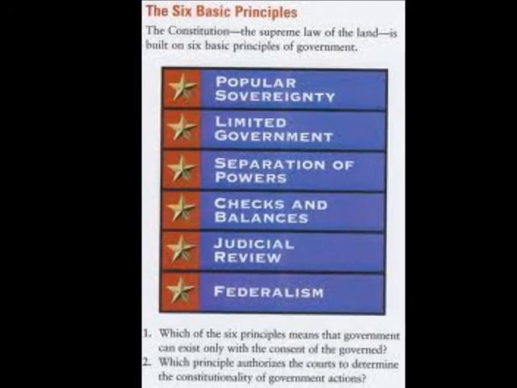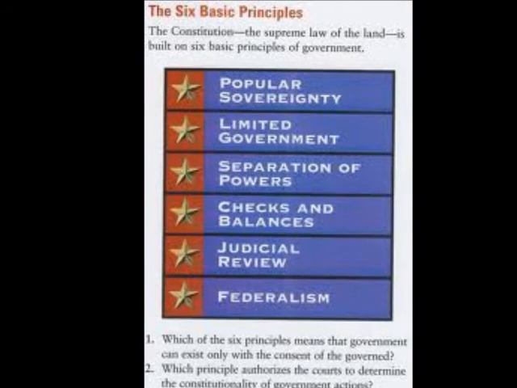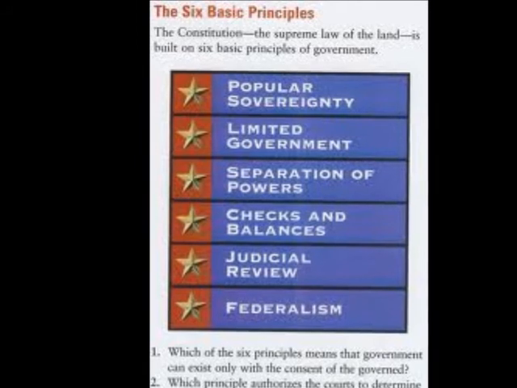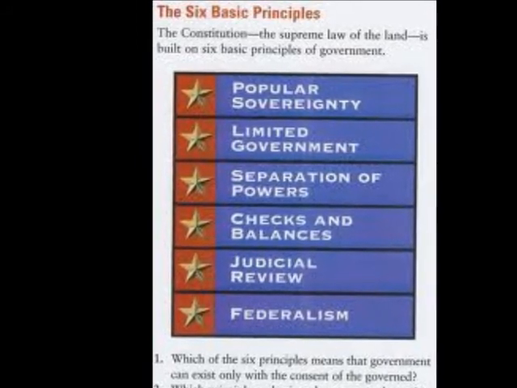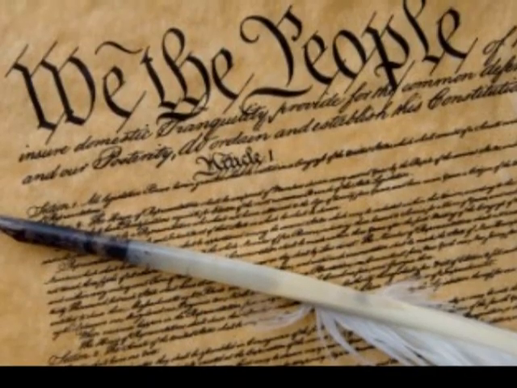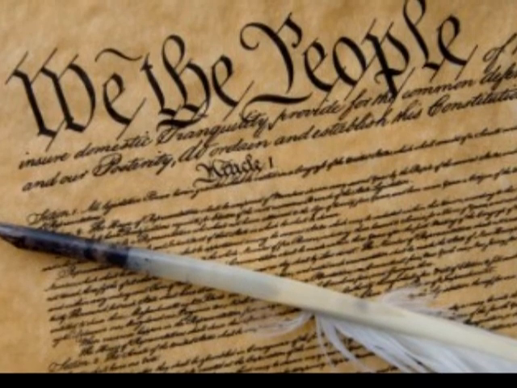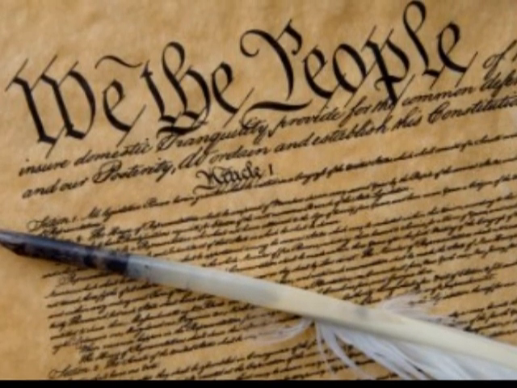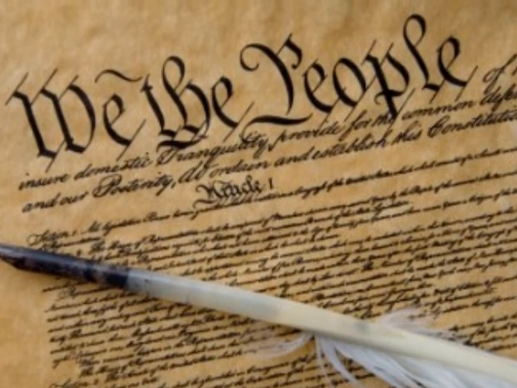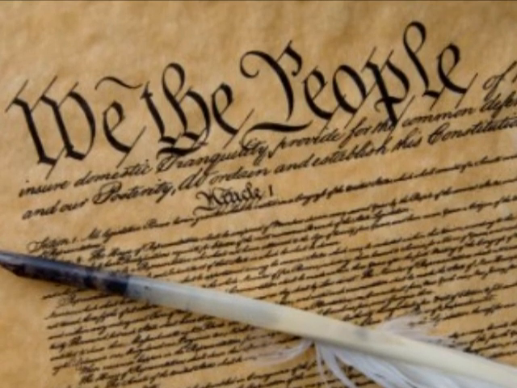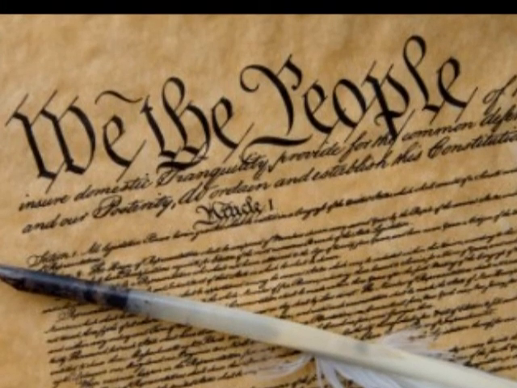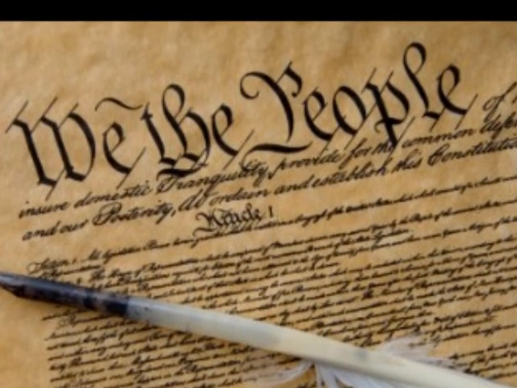And popular sovereignty, if we break it down, we already know what sovereignty is. Sovereignty is having power to make and enforce your own laws. And popular isn't really popularity. Instead, it actually is about people. And so popular sovereignty is that the people are the only source of governmental power. Our government can govern only with the consent of those that it governs. So if the people were not the actual true power behind it, then we wouldn't have the ability to say who's going to be in control. We wouldn't have the ability to change our government as we see fit or as necessary.